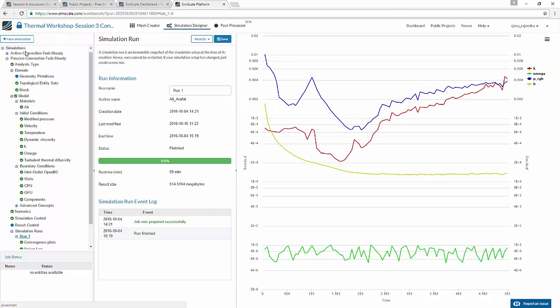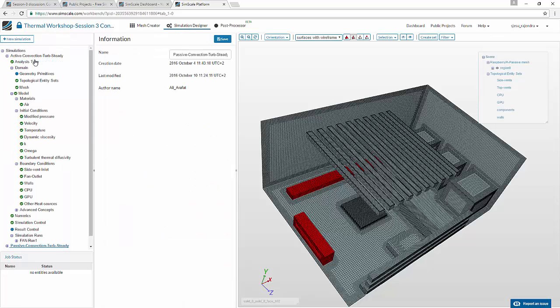For the simulation setup, until the boundary conditions, everything is going to be the same. So here comes the change.